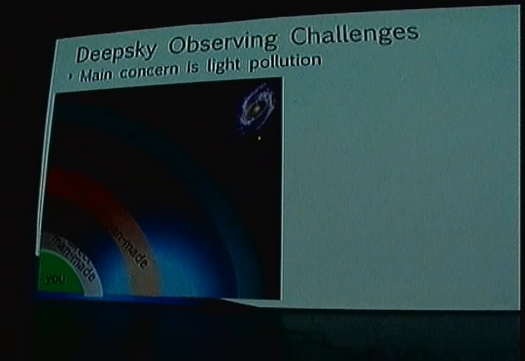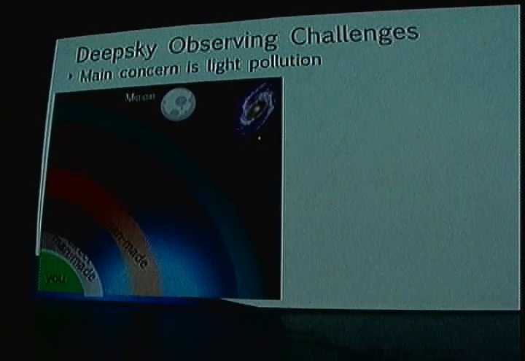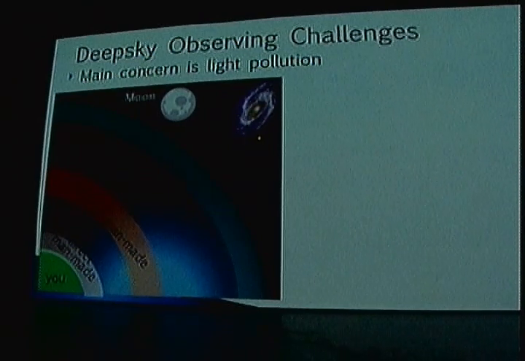And finally, the last source of naturally occurring light pollution is, of course, the moon. When the moon is in the sky, I think we would all agree it has a pretty big impact on what we can see with our telescope.